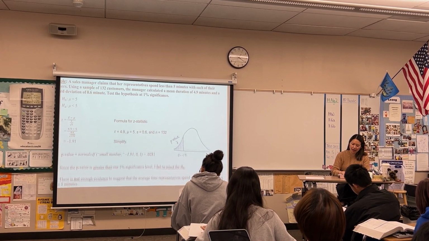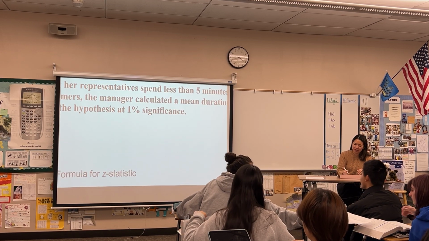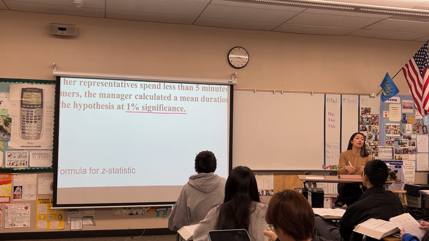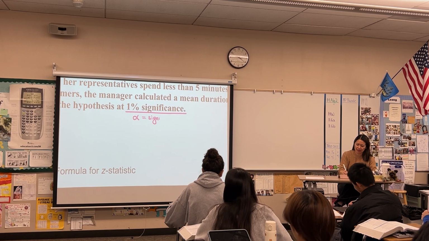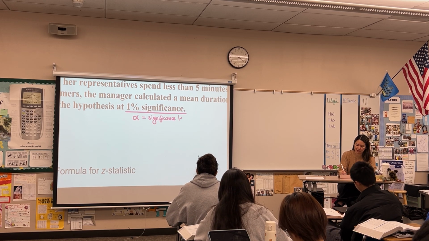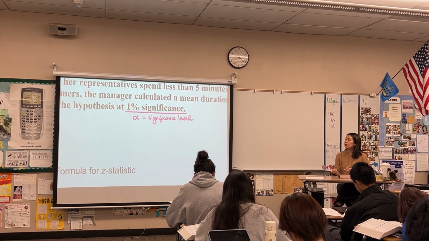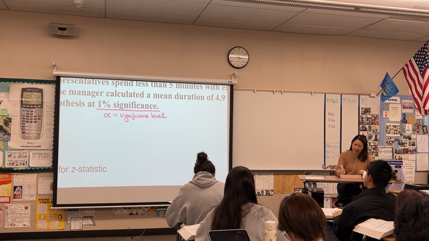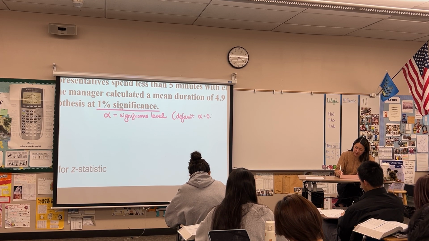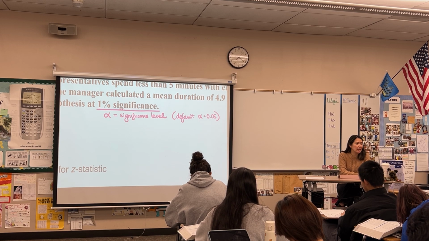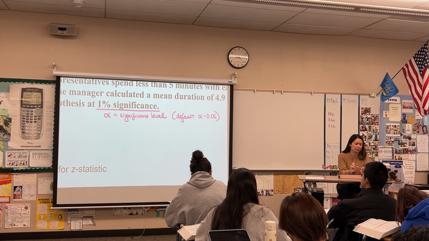All right, so we're gonna go ahead and compare the significance level and the p-value. By the way, that significance level has its own variable also, and that is alpha. All right, so alpha is the significance level. And for the most part, at least in this textbook, I think they give it to you in the problem, but just in case they don't, the default is 0.05. So just in case the textbook doesn't give you a significance level in the problem, 5% is that threshold.